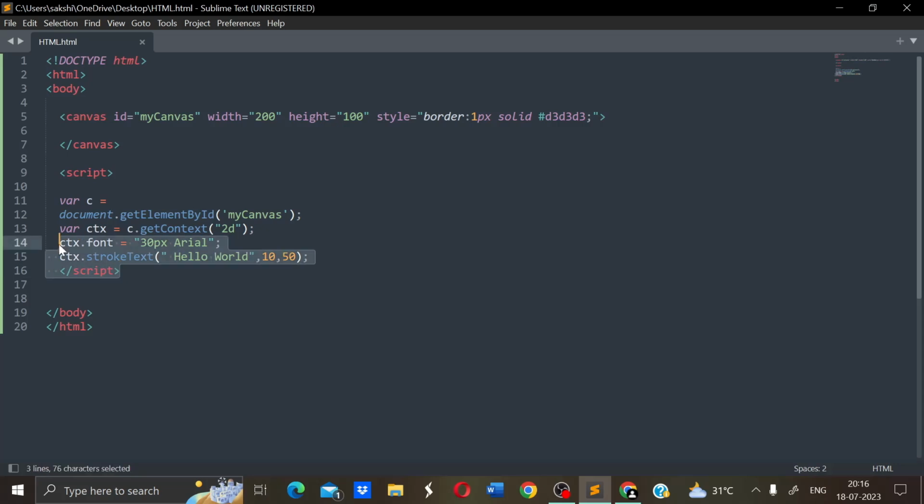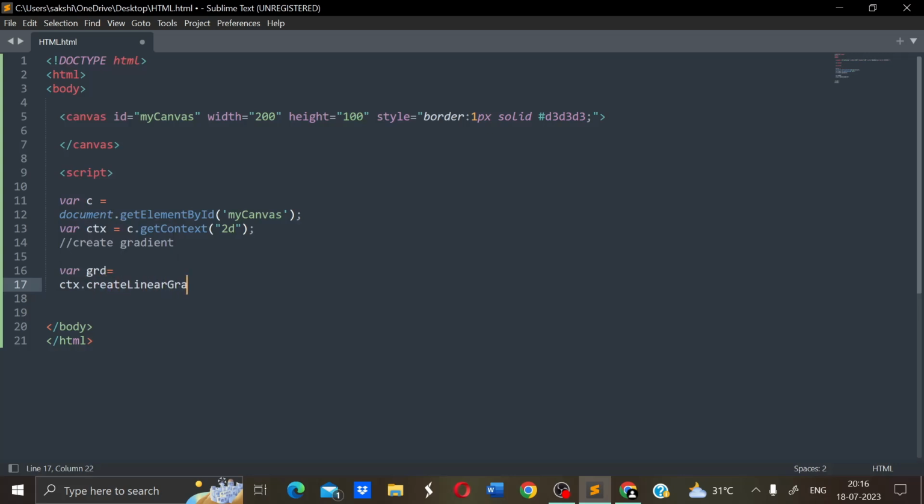Now, I'm going to create a gradient here. So, I'm taking a var grd for gradient. So, I have to create linear gradient, right? Create linear gradient. I'm writing the dimensions, right?